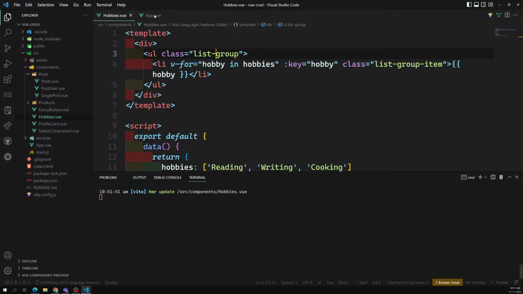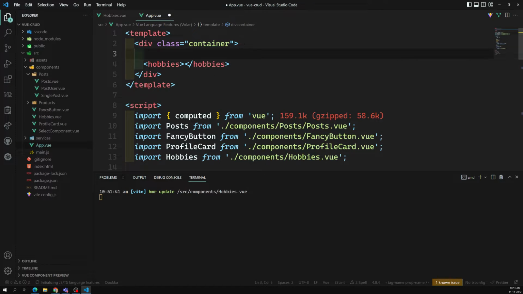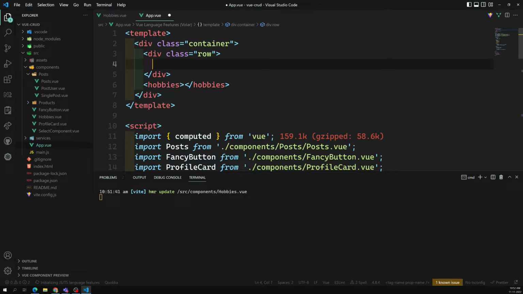So here what we can do is, for example, let's add col-md-4. Okay, this one is not working. Div class is equal to row. I will add div class is equal to col-md-4.